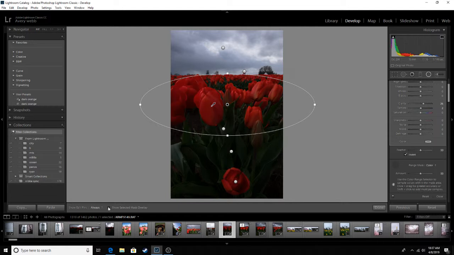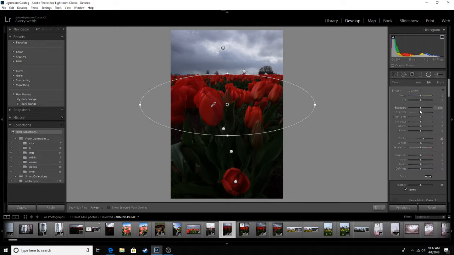It's all selected, all those. So I'll bring up the exposure, shadows with this. Highlights. All right. I think that's quite good there.